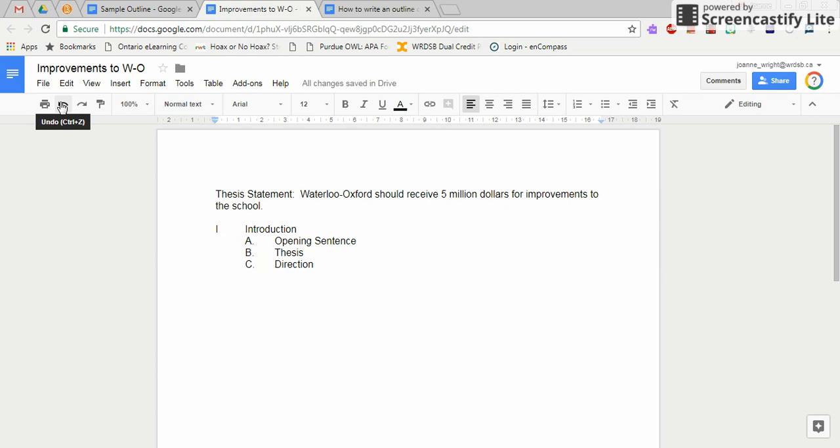So because we're getting more specific, we're going to indent, and then we're going from regular letters to Roman numerals. And these are going to be your 3 points. Now, it's a good idea to put the 3 points in the same order that they're going to appear in your essay. But that's the beauty of an outline. You can go back in and you can cut and paste and move it around until you've decided what works best. That's all you need to put for your introduction.